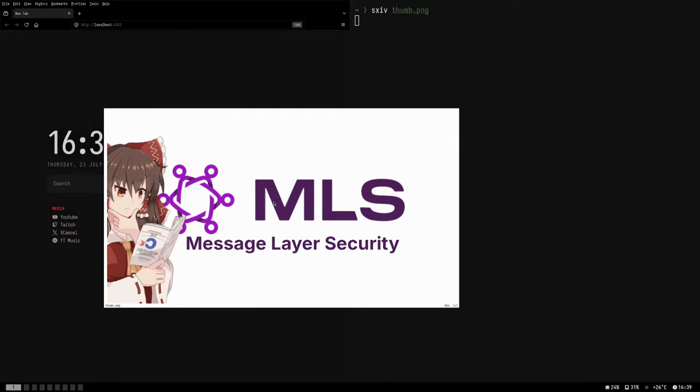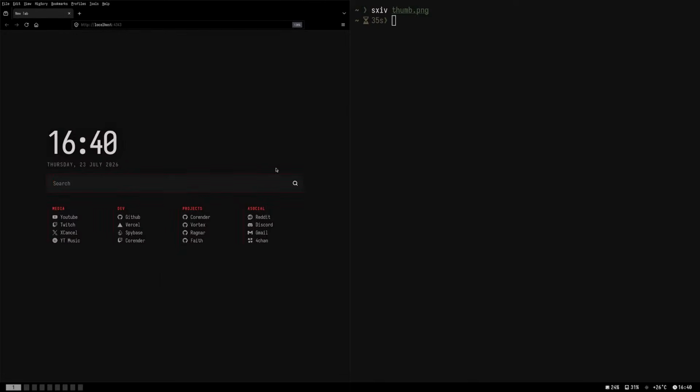And by the way, message layer security is a protocol to securely establish encrypted connections for group chats, and it can also be used for chats that are not groups but just two people. So that's what we're going to be using.